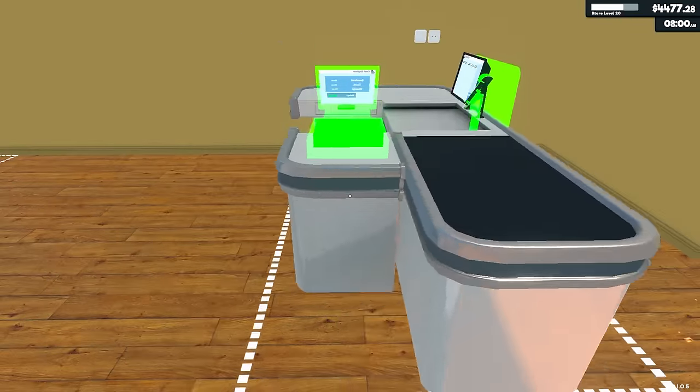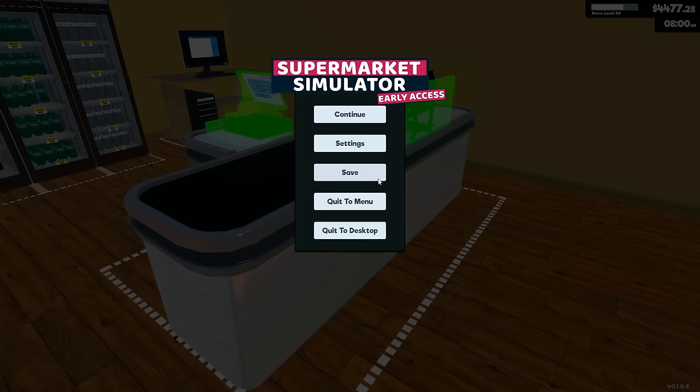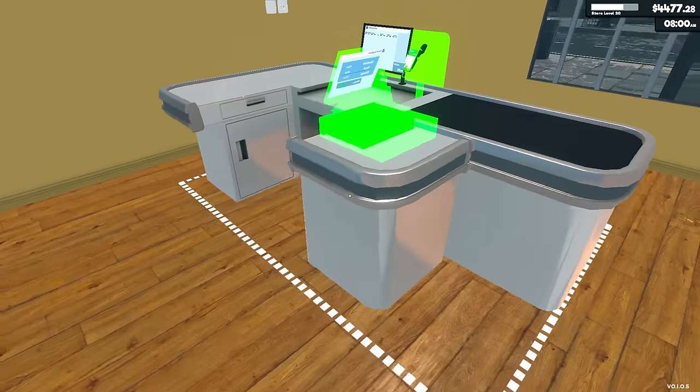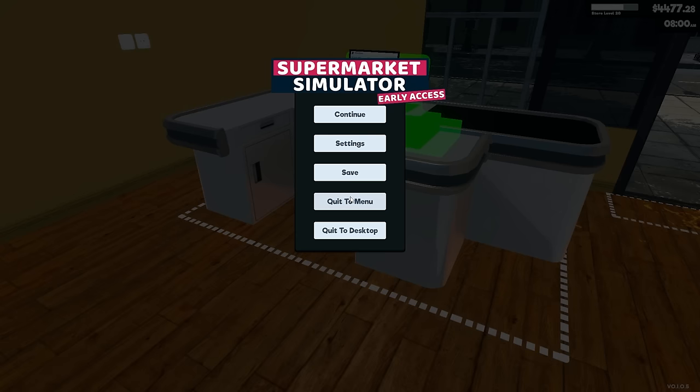I'm bugged. I think I remember someone else having this bug. They can't do anything. Save the game, at least. Yeah, I can't put that down. I'm not sure. I'm pressing all the buttons. So I'm just going to reload. I'm going to fire him. And I'll rehire him when I've done enough checking out myself.